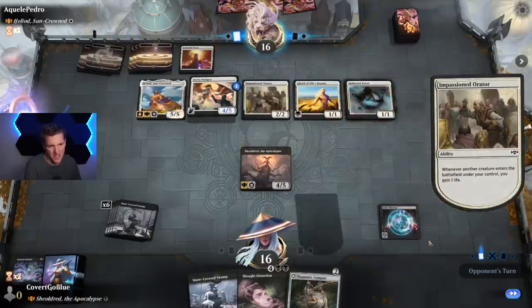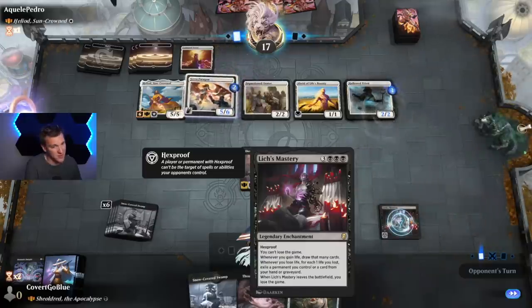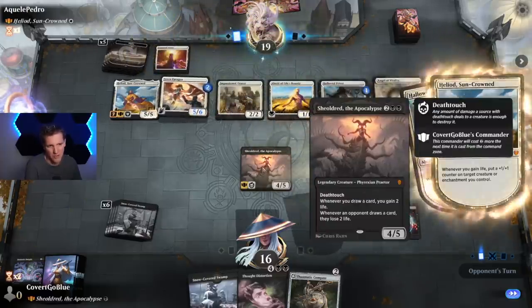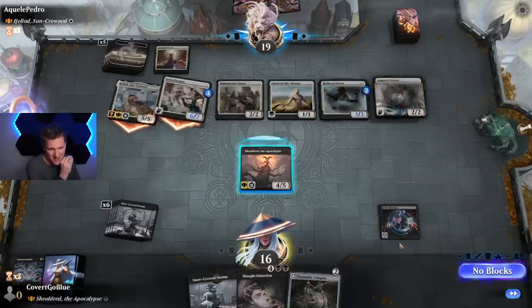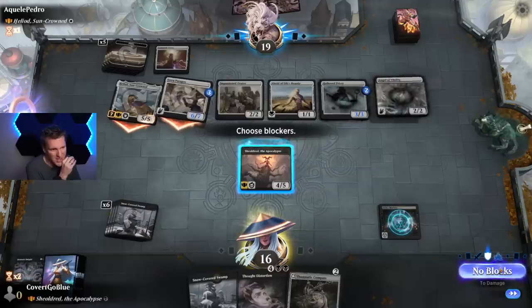Command Tower in the mono deck, classic. Whenever you gain life, draw that many cards. Whenever you lose life, just a lot of text. And then over here we have, whenever you draw a card, you gain 2 life. So if we can just not die here, we're taking 11. We gotta take it.